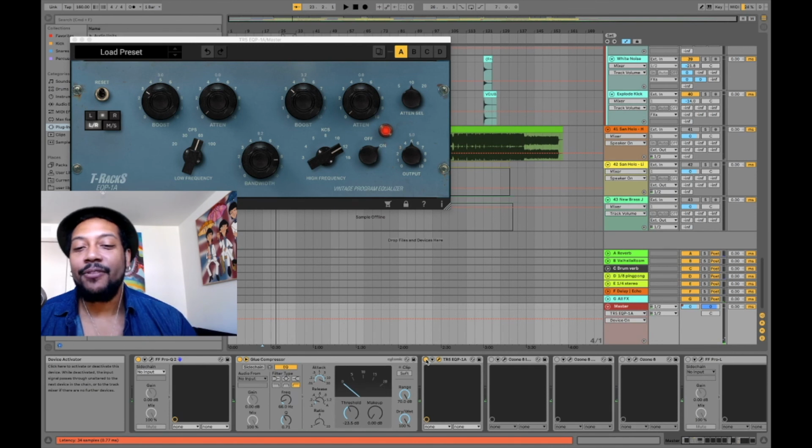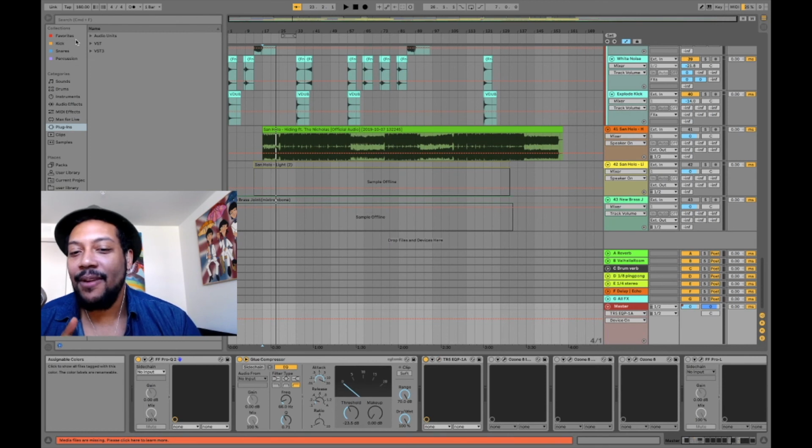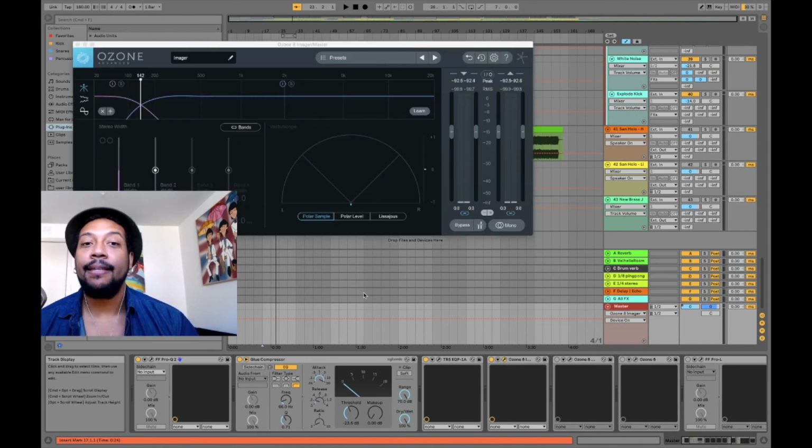Really simple. It gives you a little bit more oomph, a little more body in the low end, and it gives you a little bit of sparkle on the top, so it gets a little bit clearer. Okay, and it adds a certain amount of distortion because the T-Rex one is special. It has a certain vibe to it.